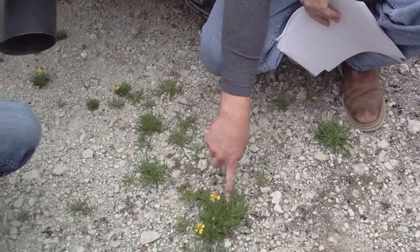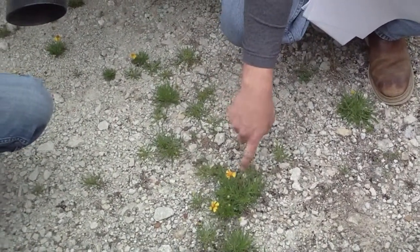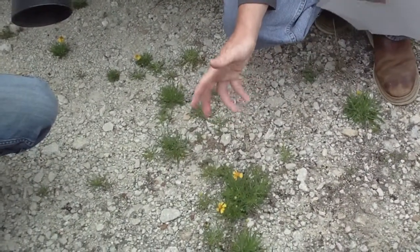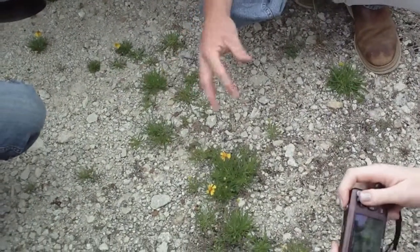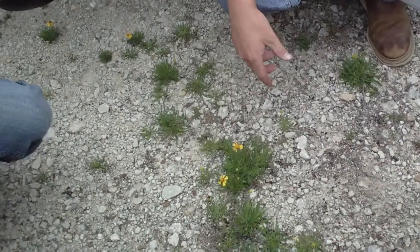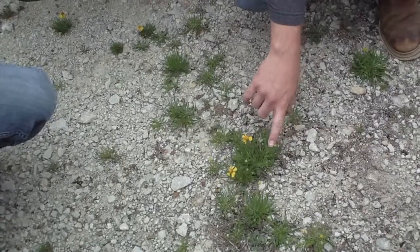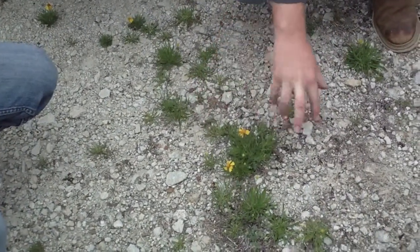All right, very fine, linear shaped leaves. Helenium, the bitterweed, can get up to 6 inches a foot tall or so, but most of the time it gets mown because it's in cow pastures and things like that, or cows eat it, and so it stays about this height, 3-4 inches tall. Even after it's mown, it still can come back and make these flower buds, and there'll be these nice little yellow composite flowers all over.